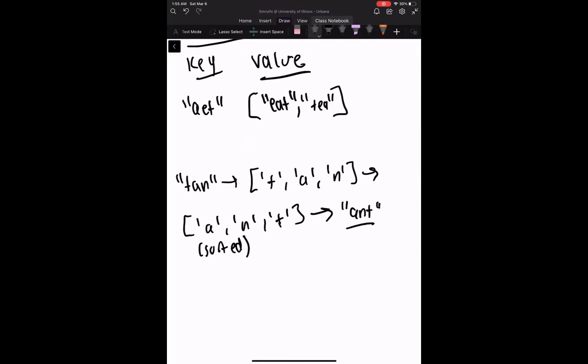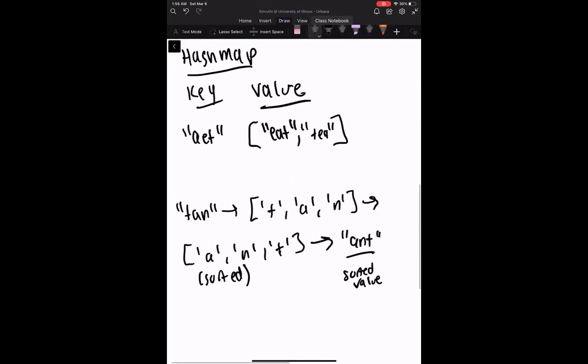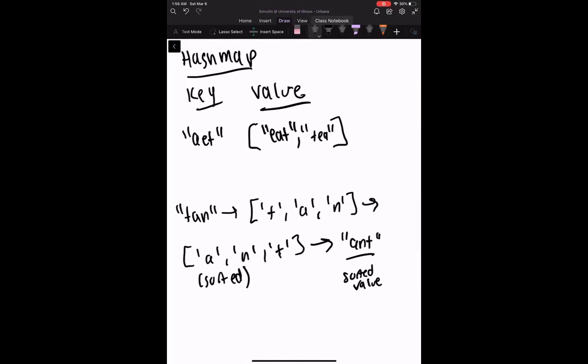So this would be our sorted value. And then we go back to the part where we check, does our hash map already have this key? If it doesn't, we add the key first. So we would create a new list as its pair for the value. And then we want to always make sure to add the original word to its corresponding key. So we would add tan over here.